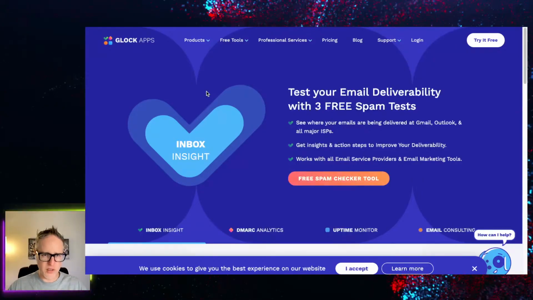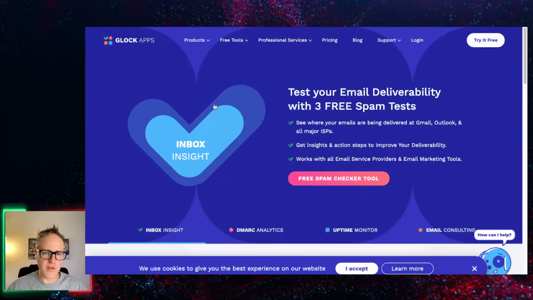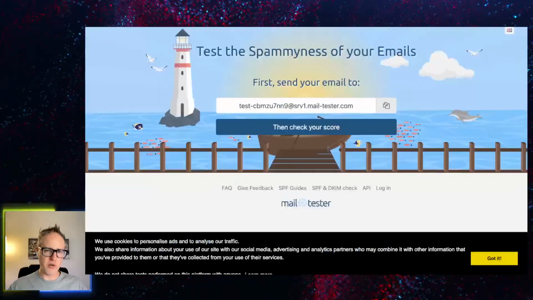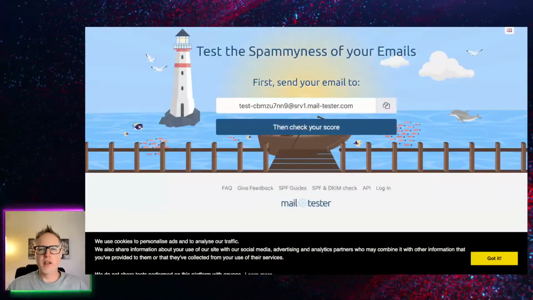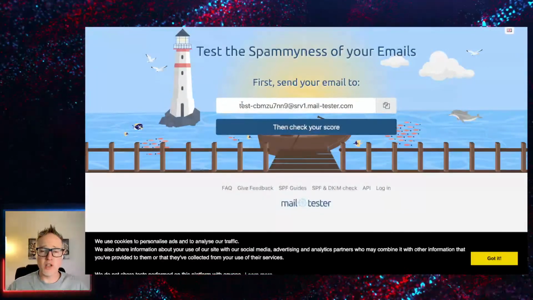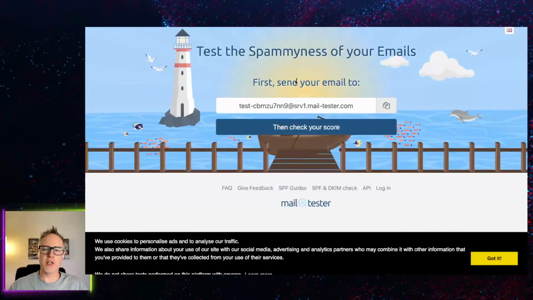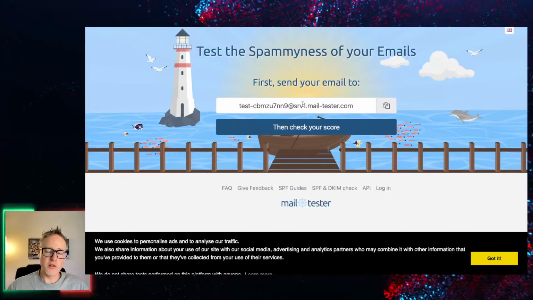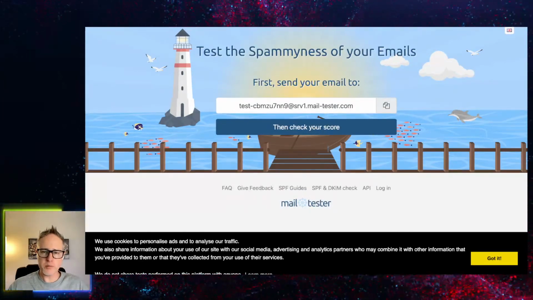And there's another one, it's like Mail Tester, I think it's called, or Mail Dash Tester. Yep, that's what it is, Mail Dash Tester. This is another one you can use, and this one's free. Glock Apps gives you like 5 free credits. But this one, Mail Tester, is just one. It's not checking your deliverability. It's more of just checking your spam score. So you can try this out and it can also give you ideas for different keywords that you may be using.